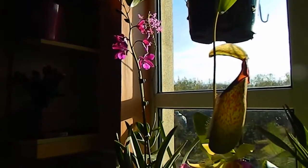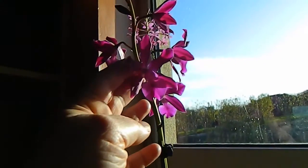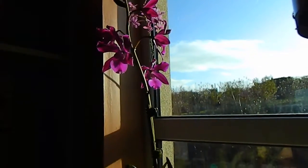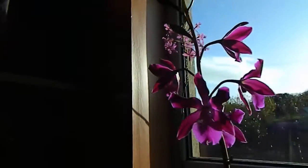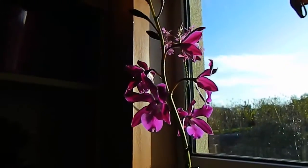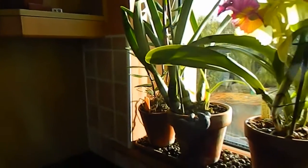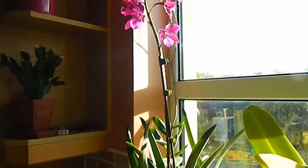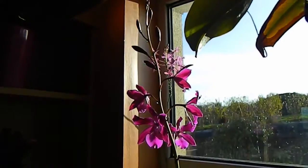Can you see the epicatleya there? It's the pink one. I'll bring you in close. It's a cross between catleyas, which are the ones I normally love to grow, and epidendrums, which are these tall guys like this one over here. It really is a cross between the two in its whole habit, but the epidendrum is very tall and so is this epicatleya.